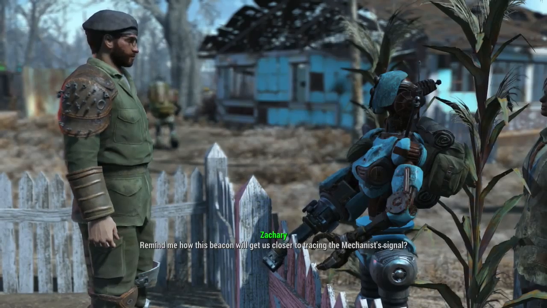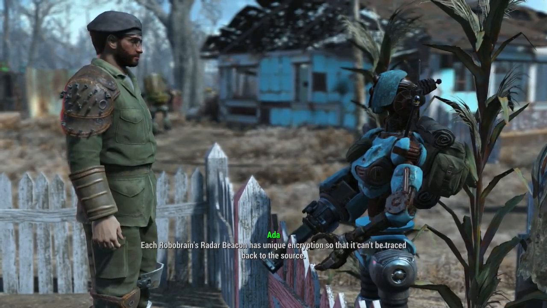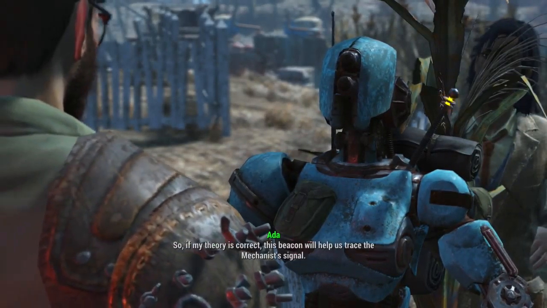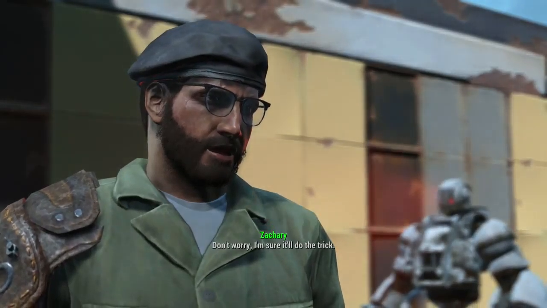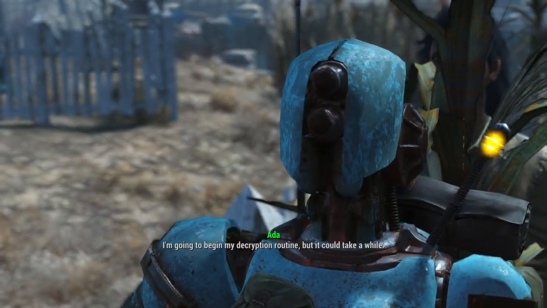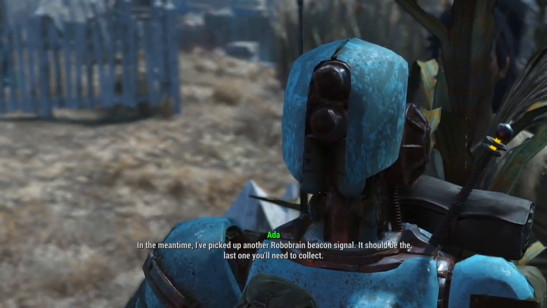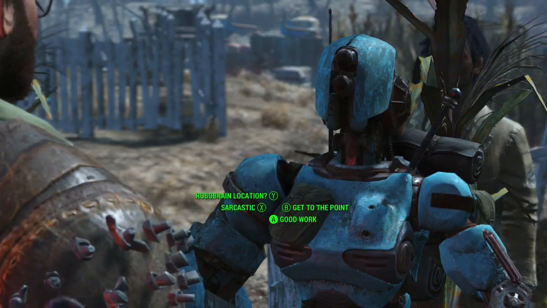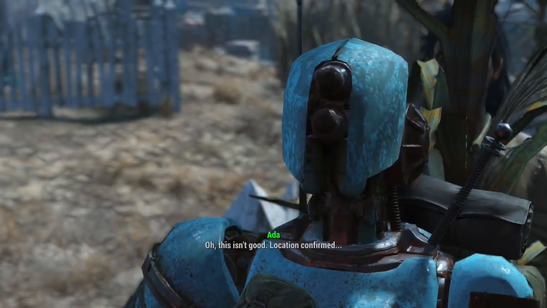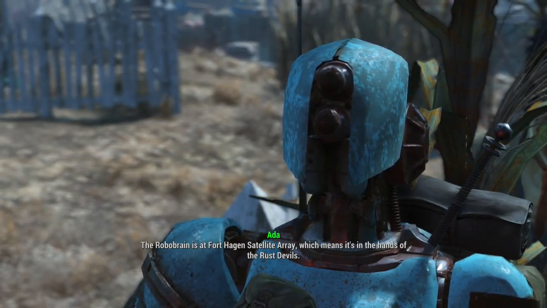Remind me how this beacon will get us... Each RoboBrain's radar beacon has unique encryption so that it can't be traced back to the source. However, acquiring two... Don't worry. I'm sure it'll do the trick. I certainly hope so. I'm going to begin my decryption routine, but it could take a while. In the meantime, I've picked up another RoboBrain beacon. Good work, Ed. If my calculations... Oh, this isn't good. The RoboBrain is at Fort Hagen Satellite Array, which means it's in the hands of the Rust Devils.